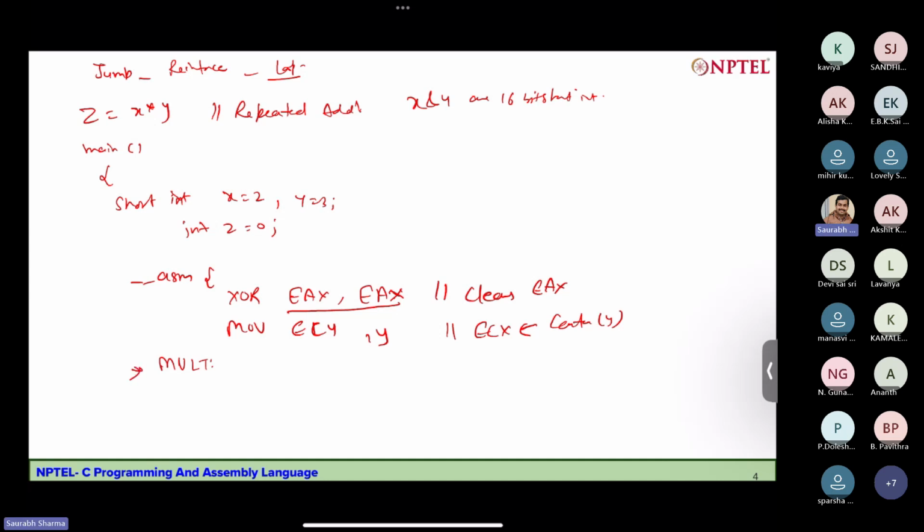So in case of jumping, or we want to reinforce or loop on some operation, we just provide a label in assembly language, and with that label, we write all the code we want to execute in a loop.